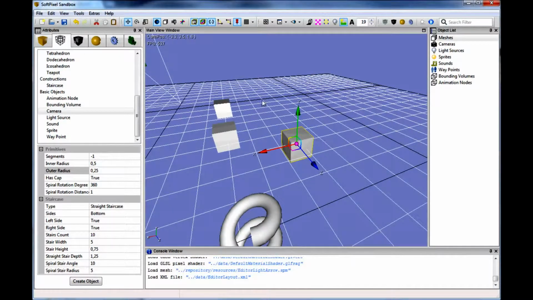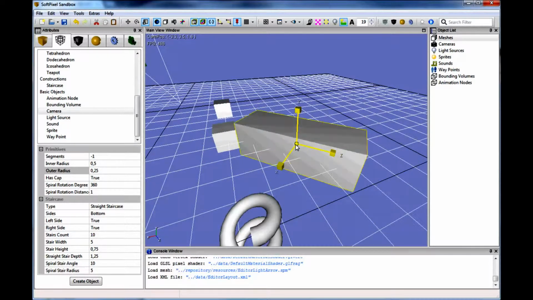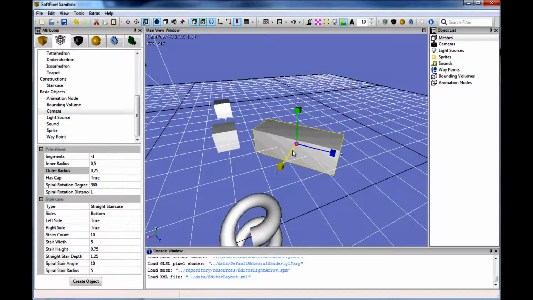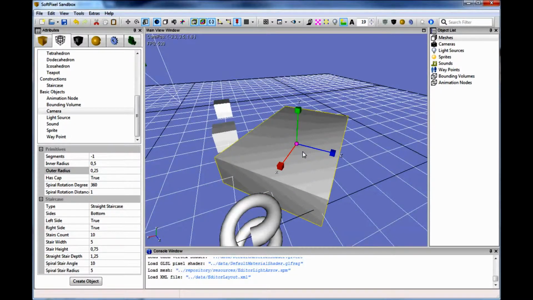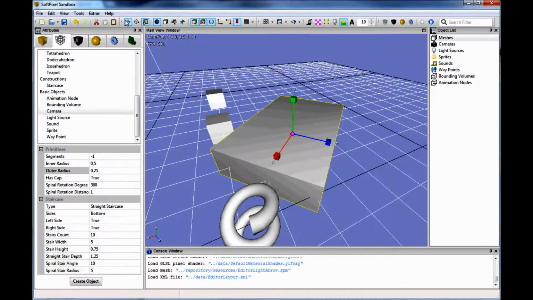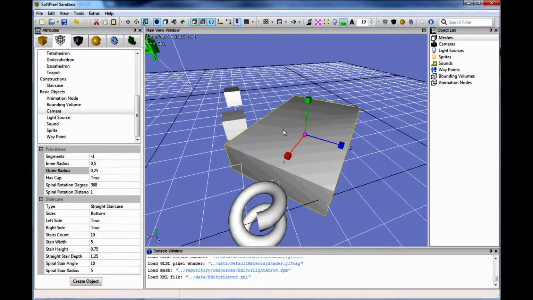To rotate or scale them, click the small buttons right to the arrow cross in the second toolbar. You can also switch between translation, rotation and scaling by pressing the keys 1, 2 and 3. As you can see in the object selector, which is represented by the 3 colorful arrows in the scene, there is a small sphere at its origin when the scaling mode is active. Use it to scale the objects uniformly. This sphere also appears at translation mode when only a single object is selected. In this case, the object will be placed onto the other object where the cursor points to.